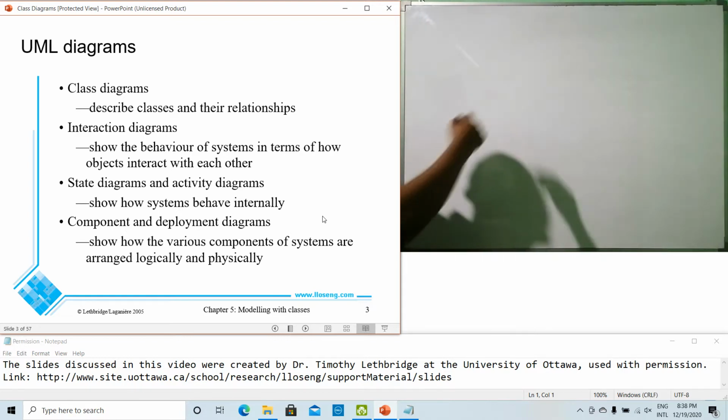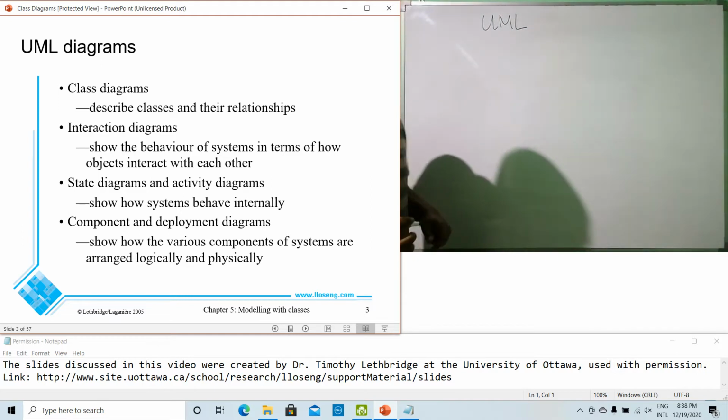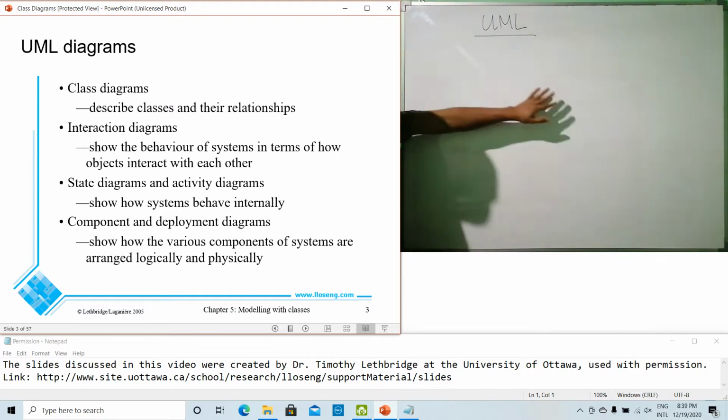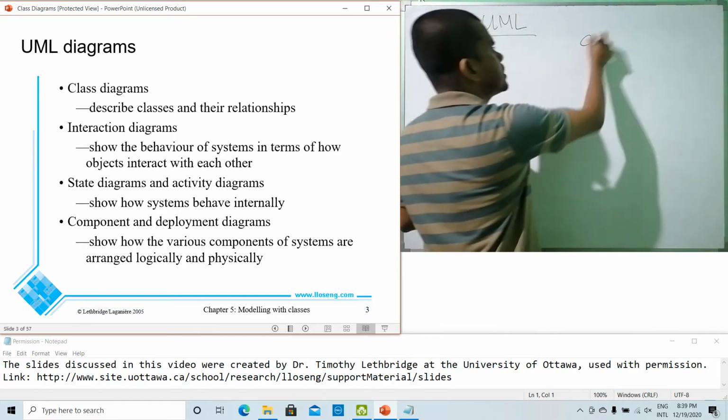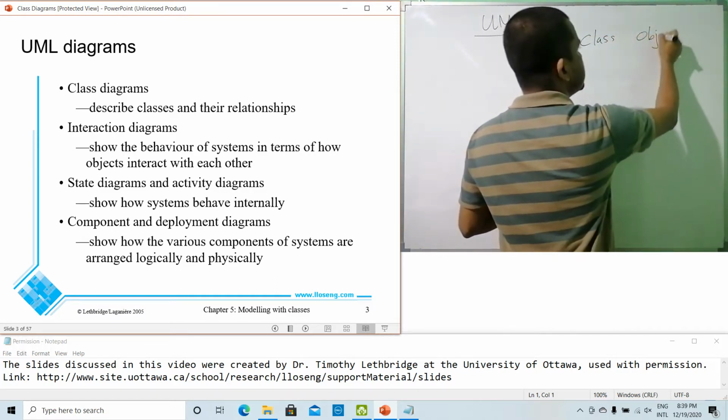Now there are a lot of UML diagrams. In my personal opinion, the most important diagram is the class diagram. I hope you know the difference between a class and an object.